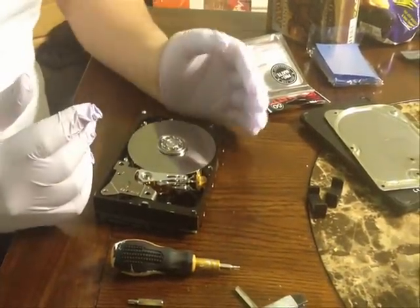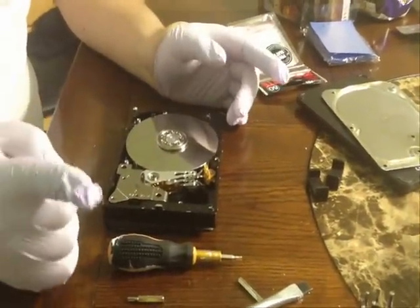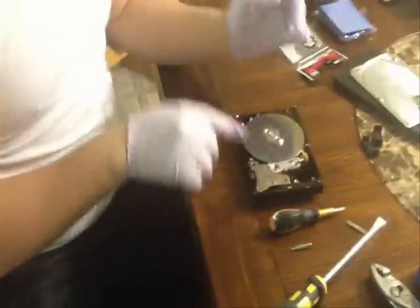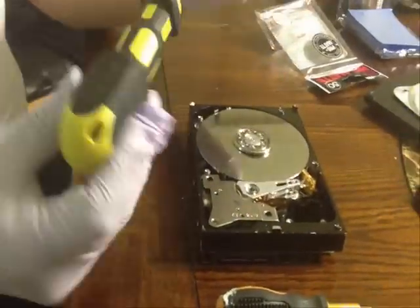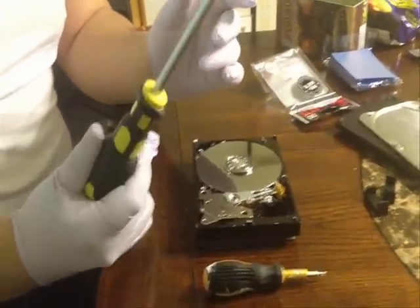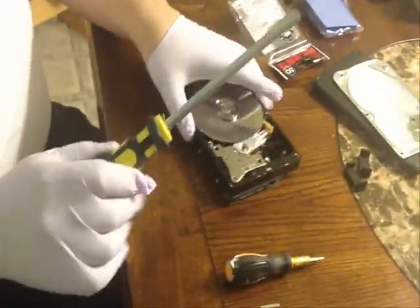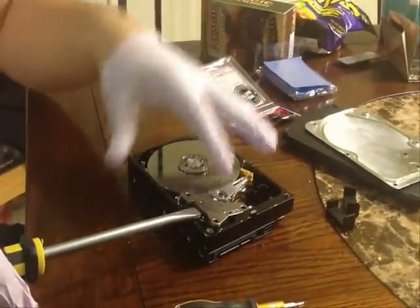Okay, now that we have the gloves on, when you look in here, there's one thing I want to point out first because a lot of people get scared: this part right here. A lot of people think it doesn't come out, but you actually need to get this out so you can move the other piece freely. You can use a screwdriver — we got this at a local hardware store. Just put the screwdriver right underneath there and pry it up. If you hear clicks, don't worry about that — it's just because it's a magnet. So just pop that right off.